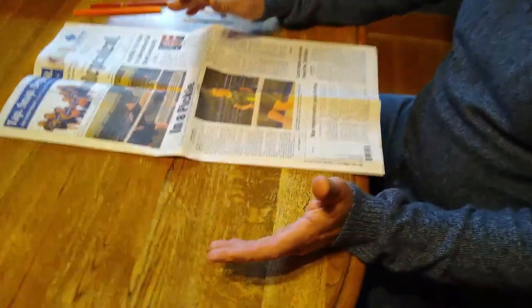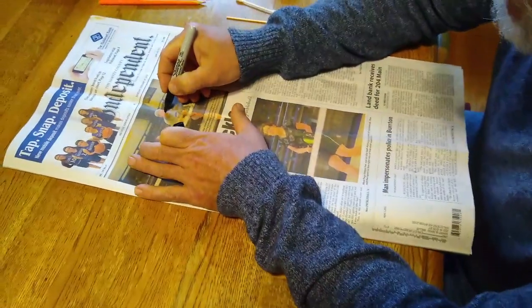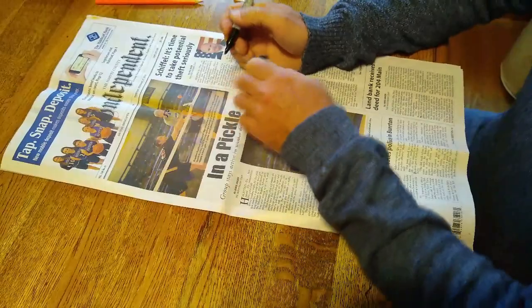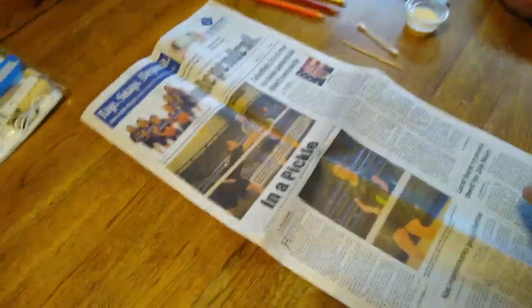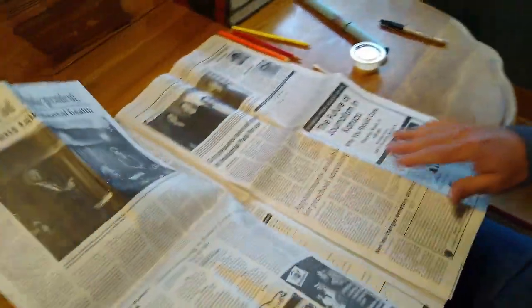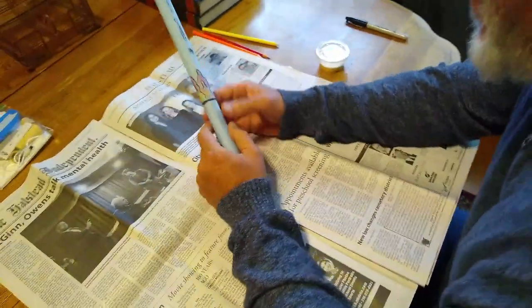Set up our station for working on our rocket. Oh, look right here. This is Mr. Mueller. Draw a little mustache on him. Looks nice, Mr. Mueller. So go ahead and lay out your newspaper. This way you have a nice clean area so that you can make sure that you don't make a mess on your table.